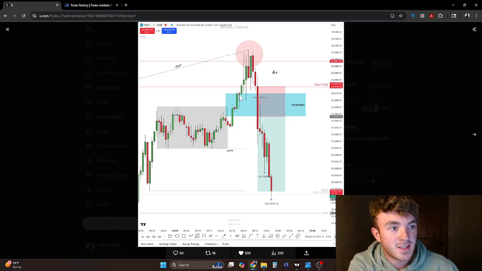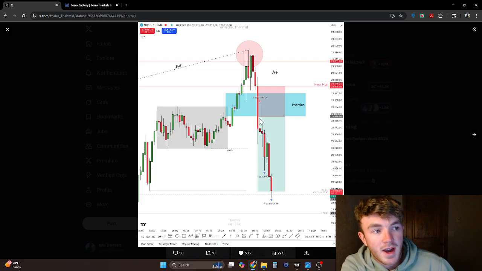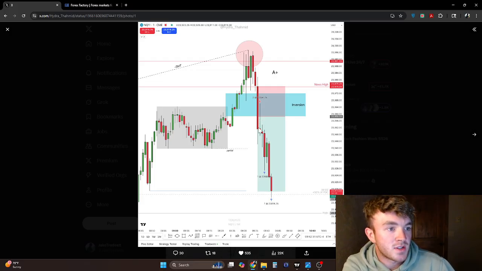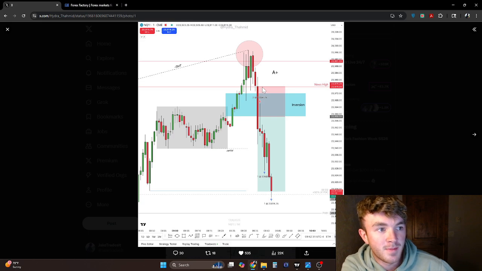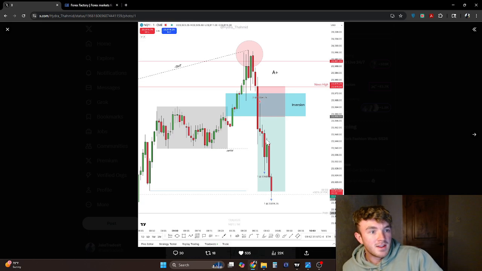because conceptualize this. If all these candles were one on the higher time frame, this would just be one fair value gap. So this is an inversion fair value gap here. So what he does is he just enters on the retest of that inversion fair value gap. I call these Jan entries, where you take an entry. If you don't like the RR on the initial trade, you just wait for a little bit of a retest. And you stop loss essentially at the end of the body of the momentum candle, which I think is absolutely brilliant. And then, yeah, we run through this range and we continue down to this swing low here.